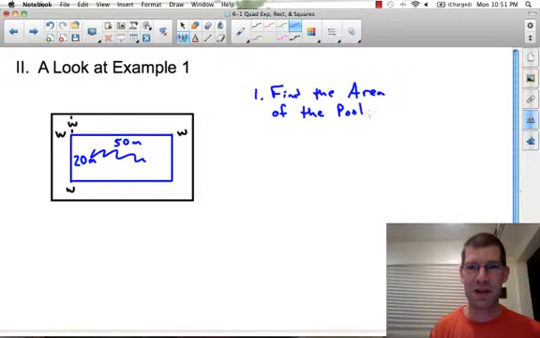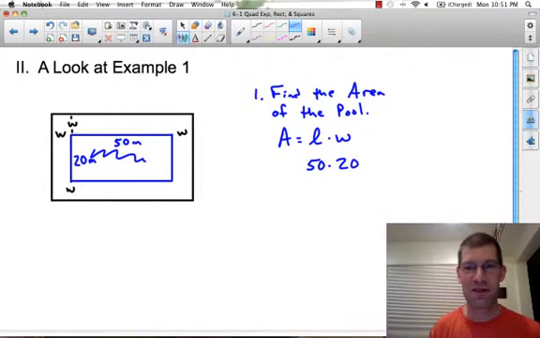And this is going to be the easier one, because the area is just going to be length times width. So length, doesn't really matter which one we call which, I'll maybe call it the 50. And then the 20 for the width. It's different than what I said initially, but 50 times 20 gives us a 10 with the 2 more zeros. So we have 1,000. If we were doing the units, it'd be 1,000 square meters. But just the normal area of a rectangle, length times width.